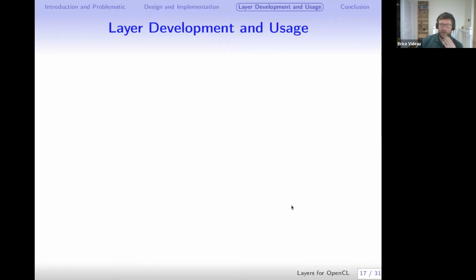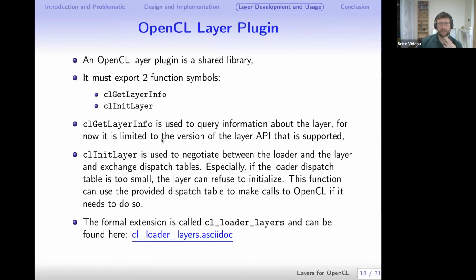So now that we know how the loader works, how should you develop layers and how should you use them? So, as I told you before, a layer is a plugin into the OpenCL library, and the plugin itself is a shared library.